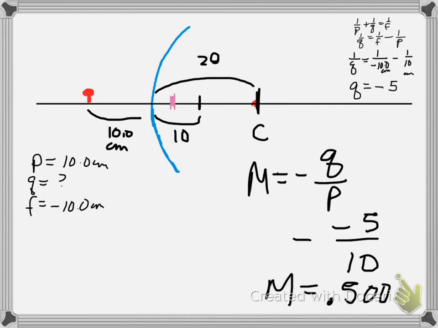So, is this upright or inverted? Upright. Is it enlarged or reduced? Reduced. So what we should find in ray tracing is that the top of the image is forming above the principal axis, and the height of the image should be smaller than the height of the object. So let's get rid of everything else. Remember, this is not measured well, but it should be close enough to scale. Actually, let me just copy everything here, and we'll take this to the next page and do our ray tracing.